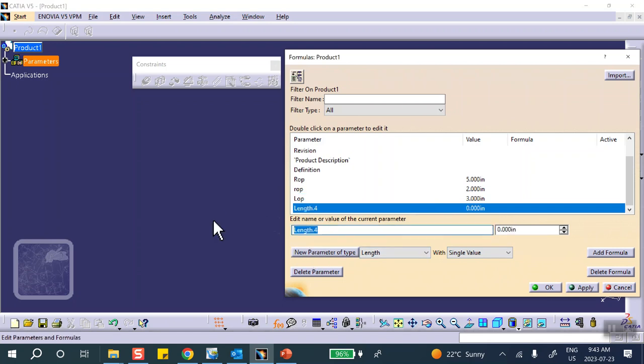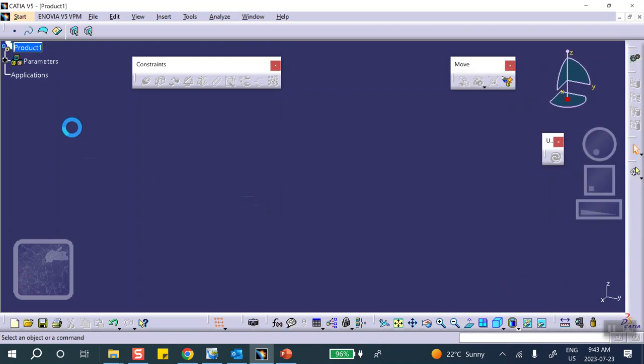Now, radius of the inner piece, the one that I said you can actually make an equation out of, but here, let me make this thing, I don't know, maybe 0.5. And then another one, big L inner piece. That's the height of the inner piece, okay? And I'll make this thing 1. Okay. And then we say okay, and all our parameters appear here.